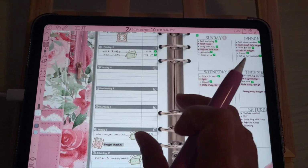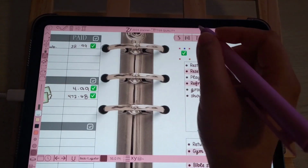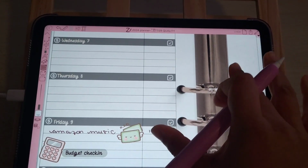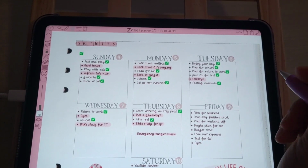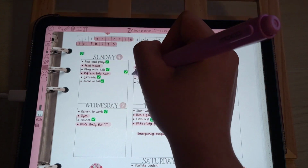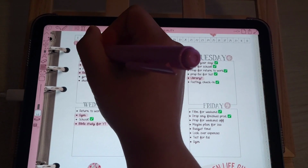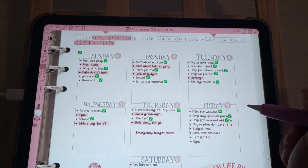So here we are. I did do the emoji checklist because it's really easy to access the emojis via the keyboard. So I am using that to use my checklists and stuff. And my husband and I need to do our budget check-in when he comes in at home. And then, so this is Friday, and I'm filming right now as we speak. So I'm good here. Oops. The only thing about it is it activates the text sometimes. But anyway, so there's that. I already launched the product today, so that's done. I'm prepping for my weekend off right now because there it goes, it's doing that thing right now because I am currently filming. So there's that.